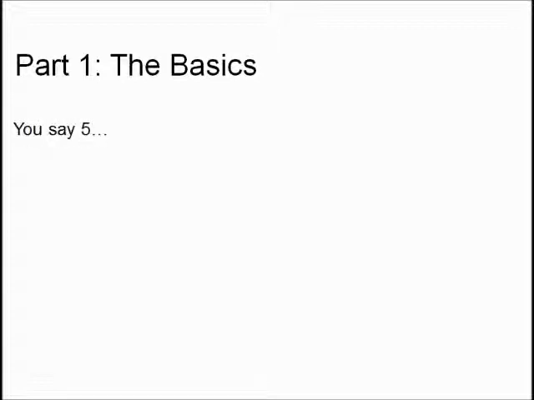Part 1, the basics. We're going to play a little game. It's going to be Dora the Explorer style, where I'm going to pretend we're interacting. So here's how the game works. I'm going to tell you, give me a number, and then I'm going to give you a number back. So let's just pretend I say, give me a number, and you say 5. I say 6. Give me another number. You say 17, and I say 18.